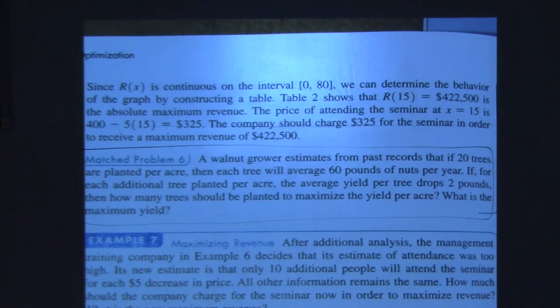Talk to each other. Start with the table if you need to, okay? Just like we did in the last one. Start with the table. Try and figure out what's happening here. If one goes up, the other goes down, or maybe if one goes down, the other goes up. I don't know.